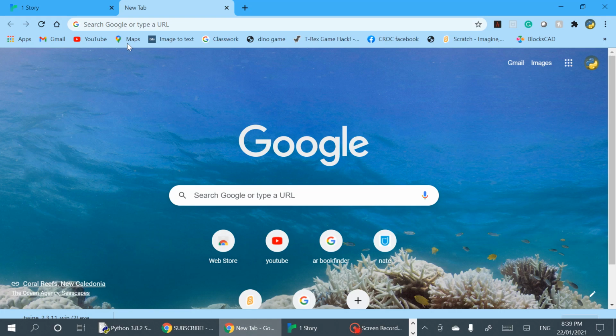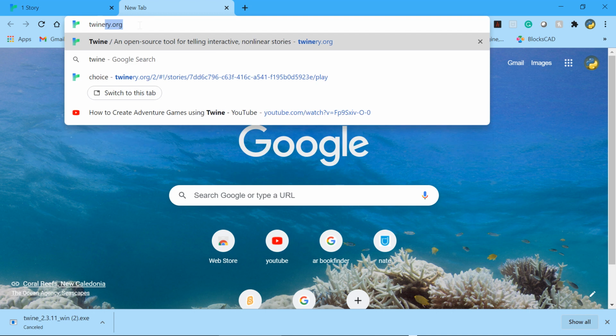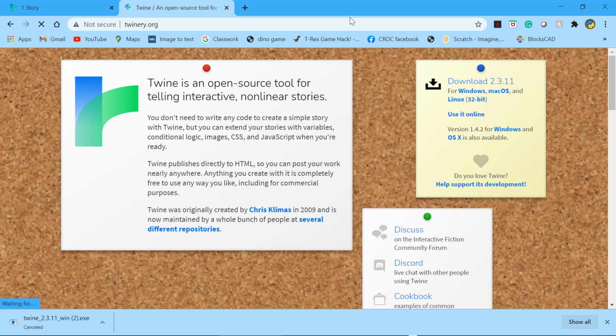First, we're gonna have to open a new tab and type in twinery.org. It will come up with a website that looks a bit like this. Now you just tap on download, or you can use it online.